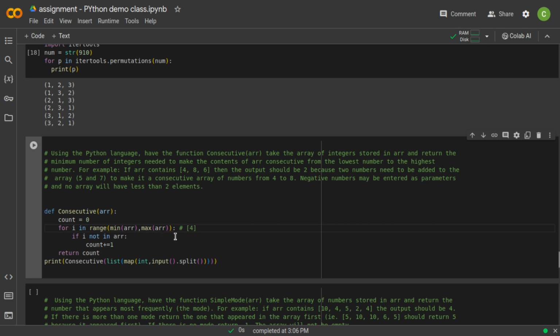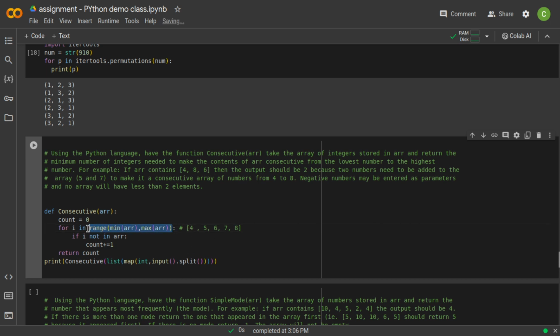For i in range of minimum comma max of array, so 4,8 will be the range. Which list will it return? It will be 4, 5, 6, 7, 8. So this is the list this function will return.